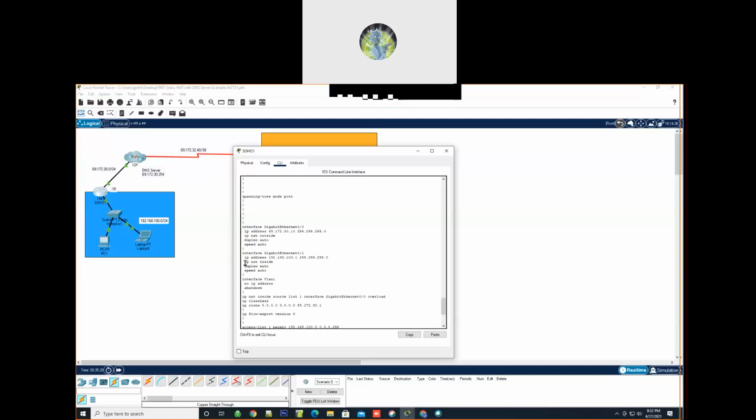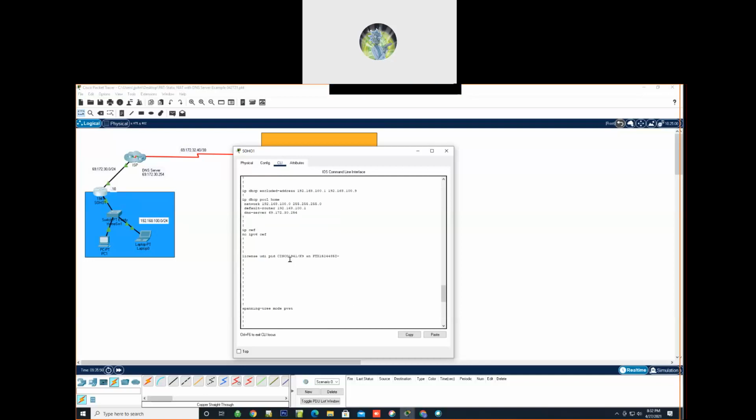We are defining our interfaces here. So gig 0/1, actually this one here, is the NAT inside, and then gig 0/0 is this interface here on the outside network. We also have DHCP.